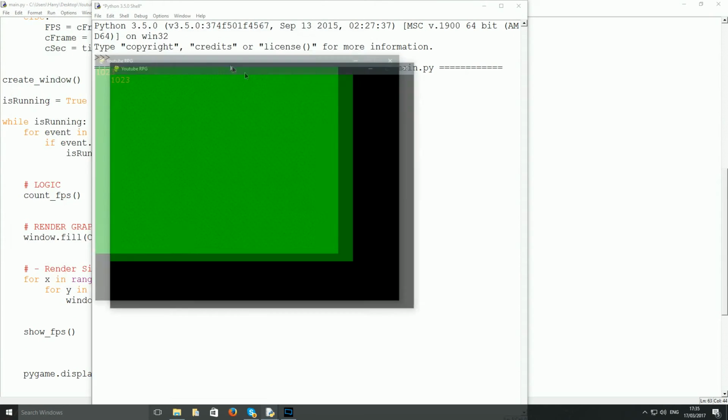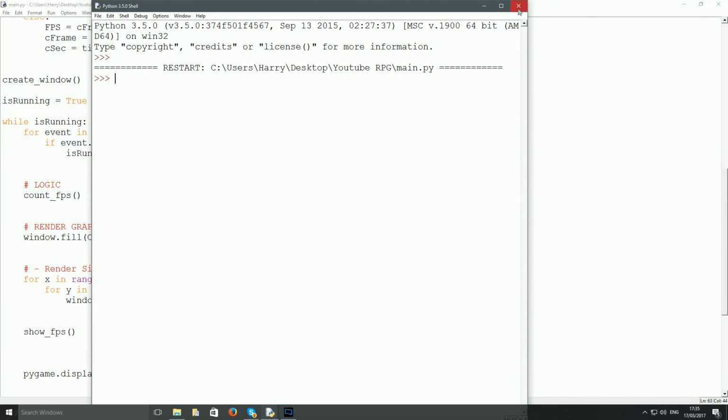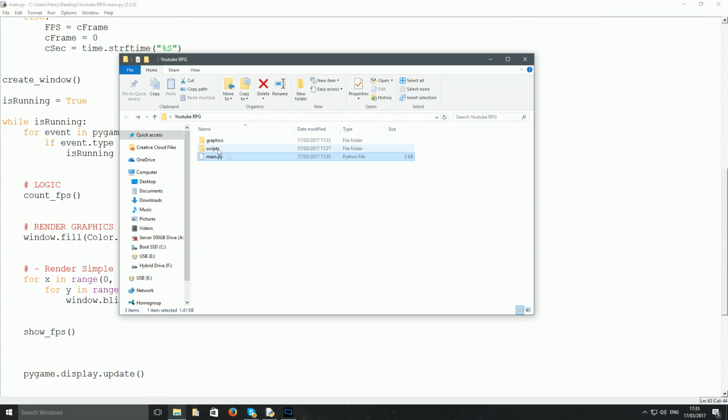So we have our grass texture loaded as a floor, and as you can see, it's really not even affected. If anything, our FPS has gone up, and that's because we use hardware acceleration mode on the tiles. If we didn't use hardware acceleration, in fact I'll show you what happens if we don't. You'll see how terribly low our frame rate will go if we don't hardware accelerate it.